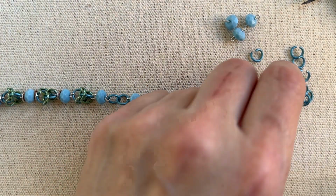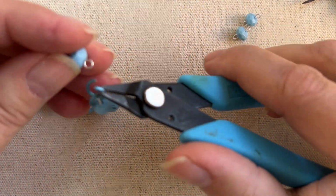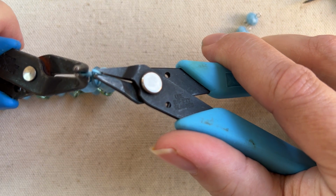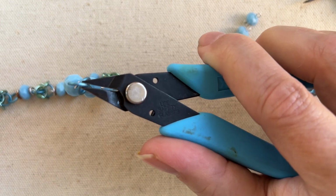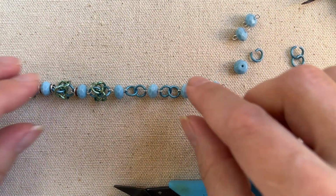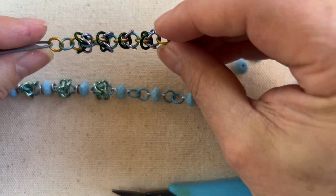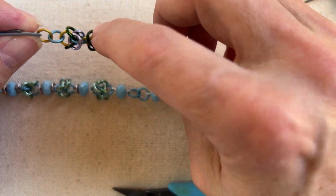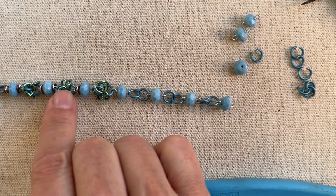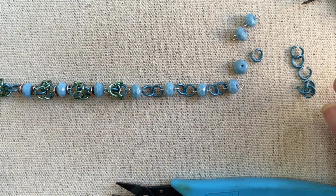Okay, so there's one. Just going to do one more of these just so we have enough to work on here. These are some really pretty beads I had in my stash, all faceted. They're an abacus shape, but I think you would be fine if you had a round shape or kind of a round faceted cut. That's just fine. Okay. All right. So you see, this is not the 1 by 1 by 1 chain that we started out with, this gold and sky blue and gold and sky blue. This is a bead and then 1 1, a bead and 1 1. But as I said, I could easily see that this could be broken down to make an interesting chain.